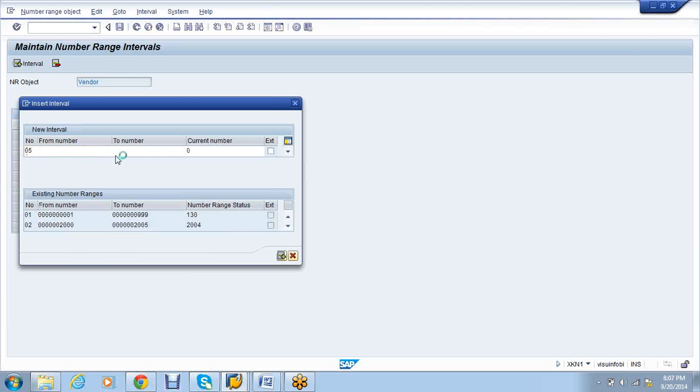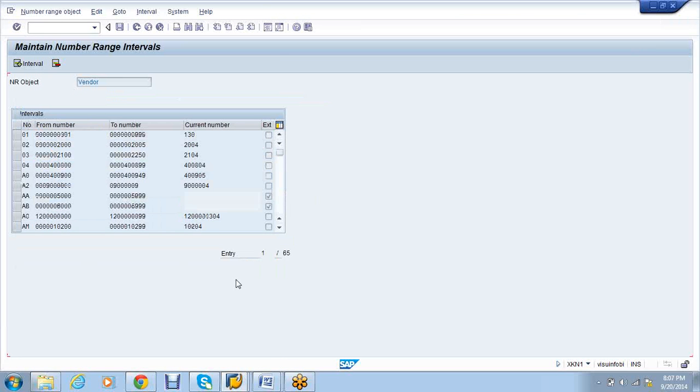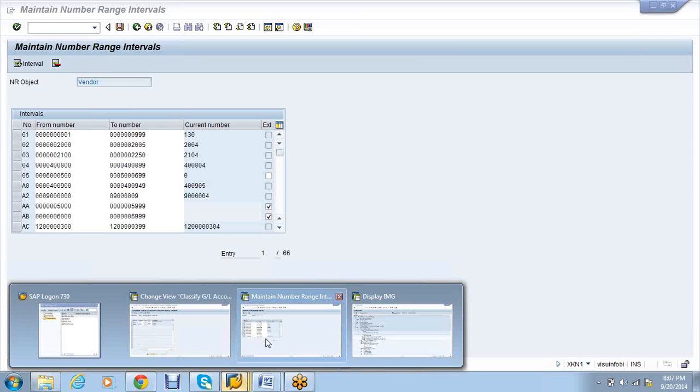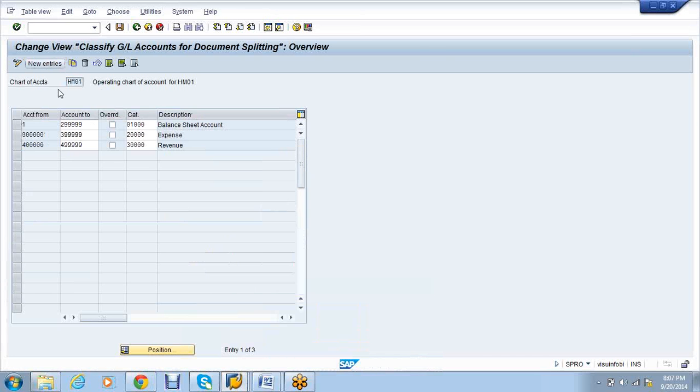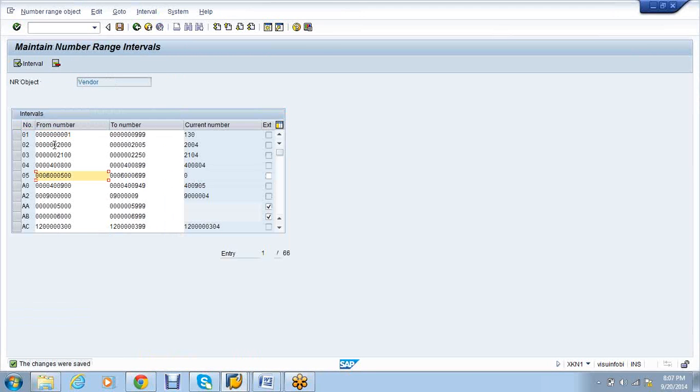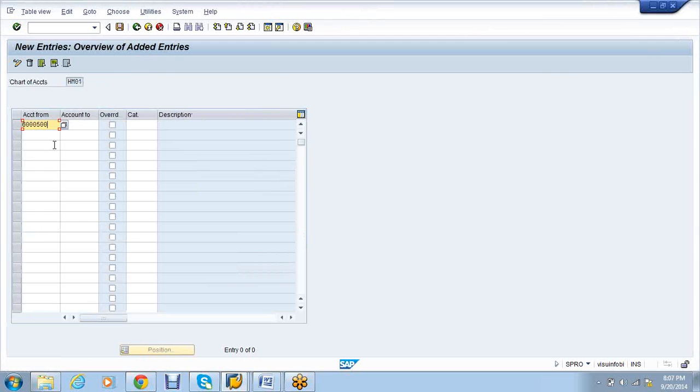Let me give this range 05. Six, 3 zeros, 5 double 0.